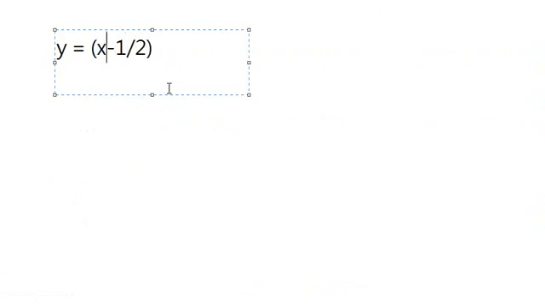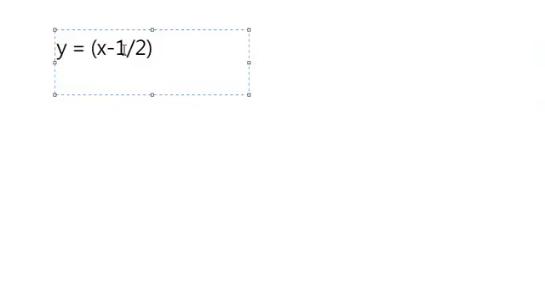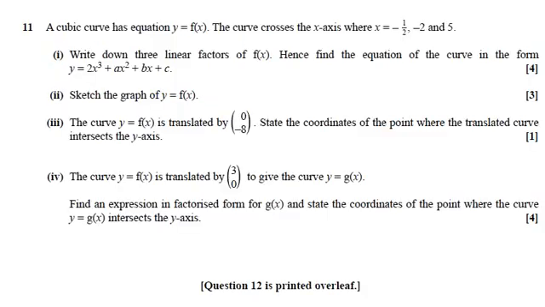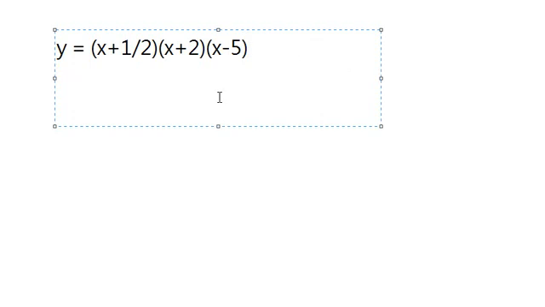Okay, so -½, x equals this, so when you want to find the factor, you want to make the bracket equal 0. So rearrange this to 0 on one side means that x plus ½ is the factor. So it's not negative, it's plus. Then you multiply by the other one, which is x plus 2. And x minus 5, I think, if I'm not mistaken, is the factored format of the equation.